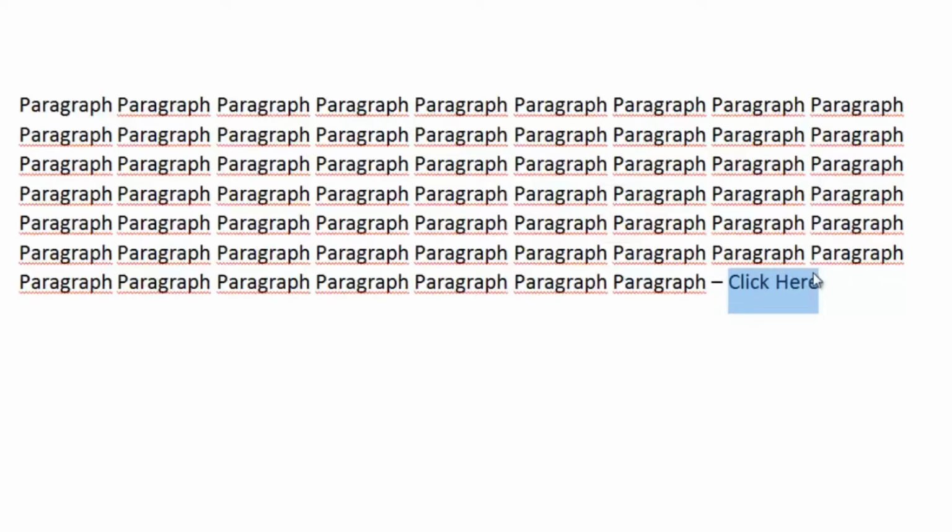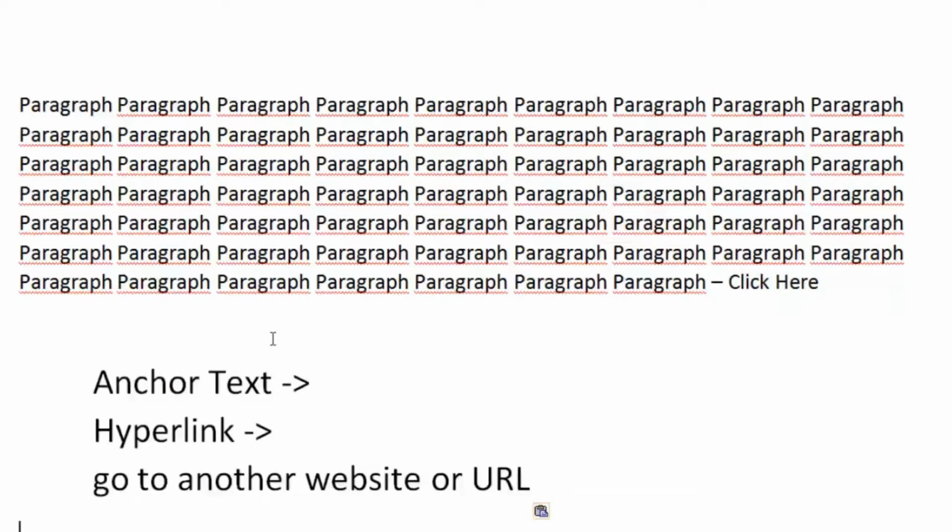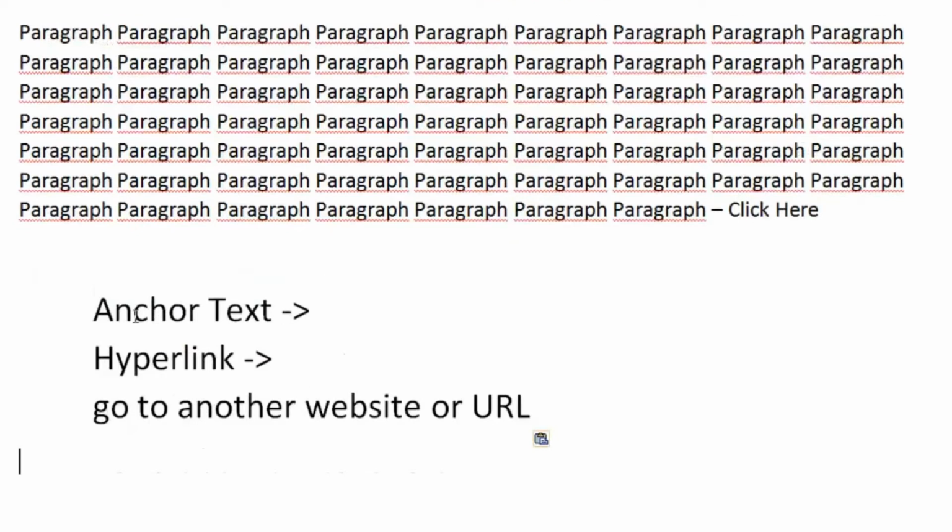So what I'm highlighting right here is what we call the anchor text. And you'll hear this being thrown around a lot, but the anchor text is the text that is linking to an external website or to an internal URL. So now that you understand that, you can hyperlink this and turn that into an anchor text. You can anchor text any word that you want, or even any image.